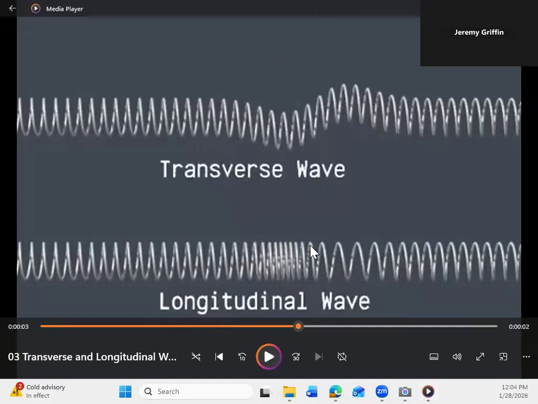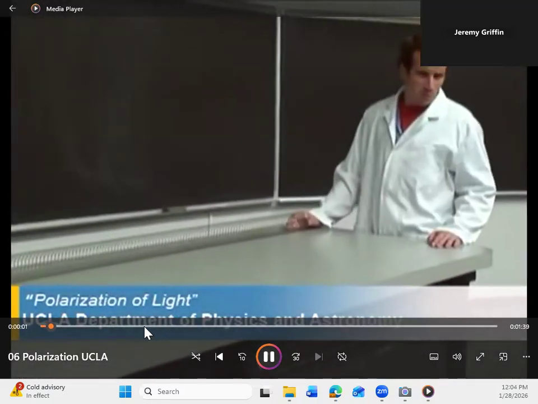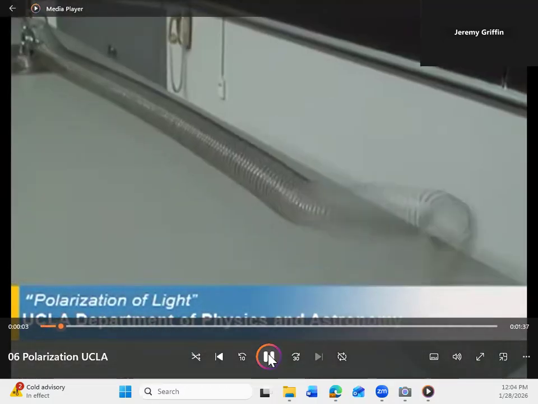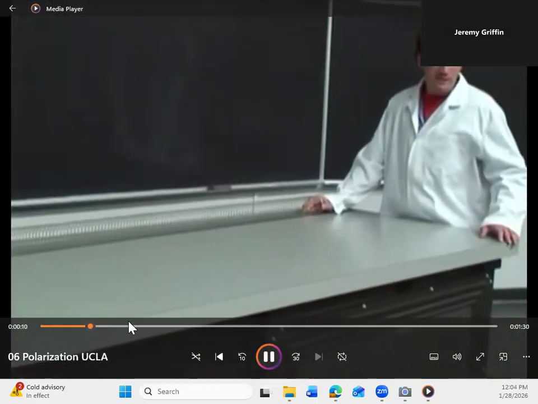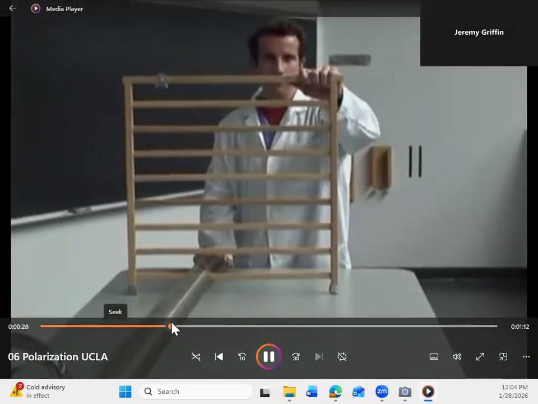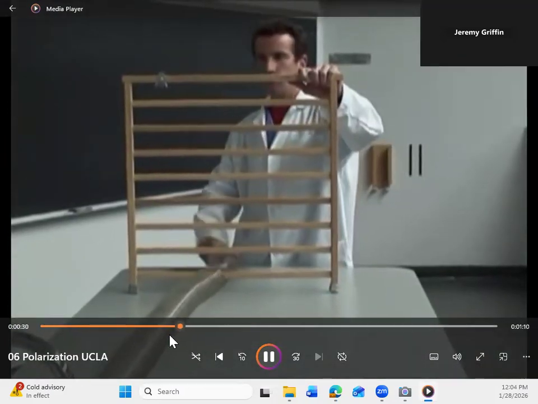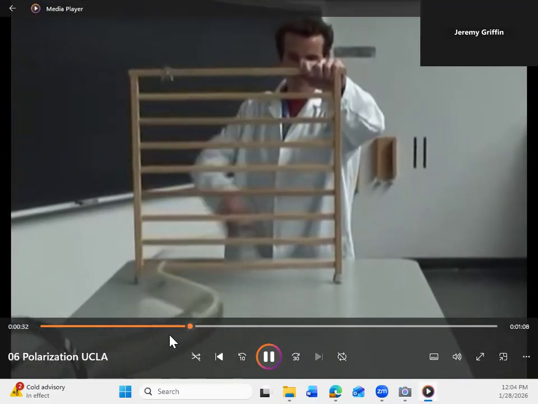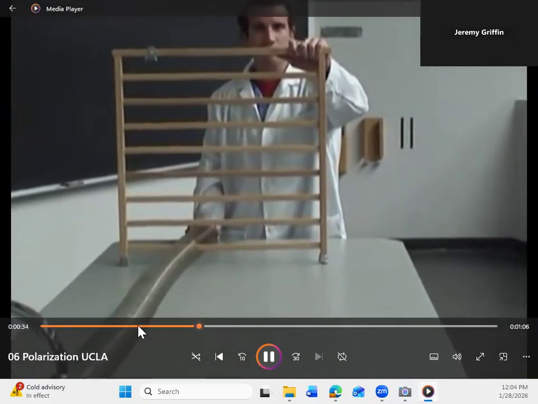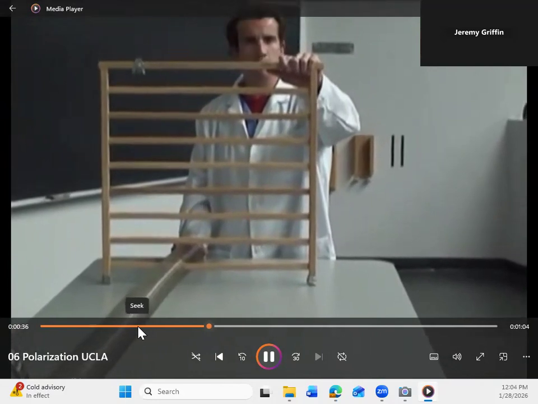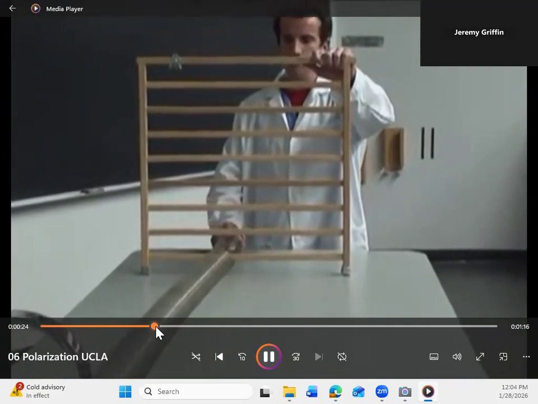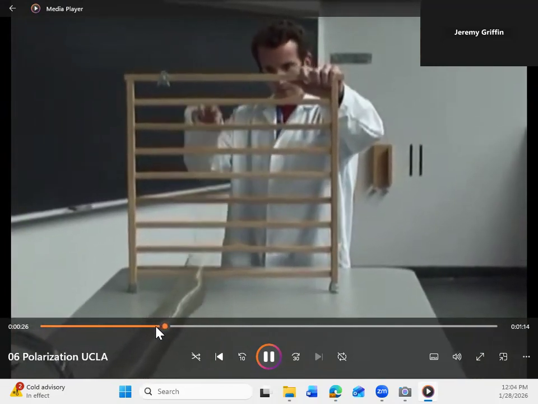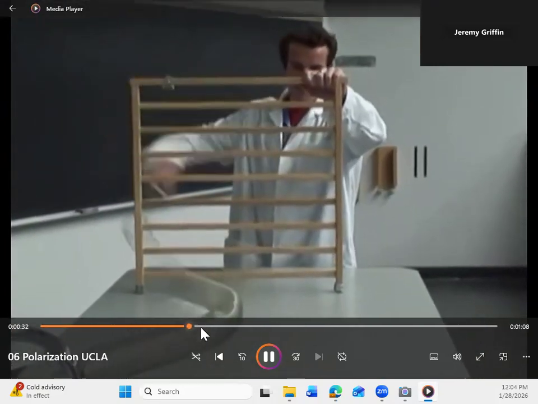Yeah, and let me show you guys that that's true, that light is transverse. So, here, this guy's going to show you. There's transverse. There's longitudinal. Okay, so we have transverse, longitudinal. Got some definitions mapped out. Now he's going to bring in a polarizing filter. Now, if something's polarized, it only allows waves through in one direction. You guys see that? It's putting some crazy wave, but he's only getting the horizontal components. So if he does horizontal, yeah, it goes through. But if he does vertical, nothing goes through.